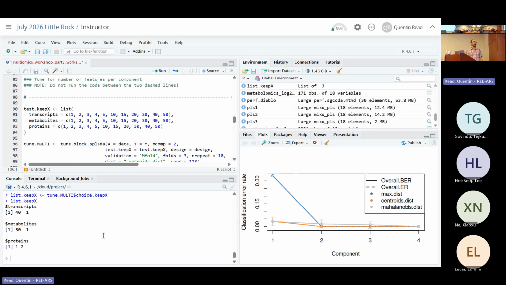I didn't. If I was doing this for a publication, I would probably, if it got to the maximum, add even more and repeat the cross validation for even higher than 50. Yeah, that's right, you said you can kind of guess by the total size of the feature. But the reason I didn't bother was because there were only 90 metabolites. Well, 50 is already more than half of them. So for whatever reason, surprisingly, yes, that was odd, but I said I'm not going to run this again, because this is just for learning, so I didn't bother to redo it. But I should have, if I was really doing this for real.